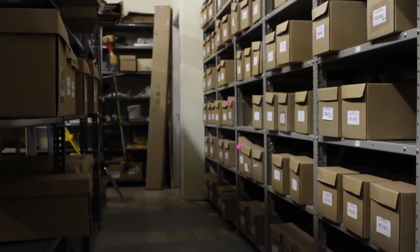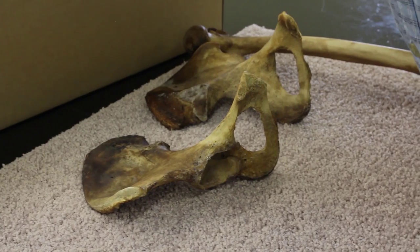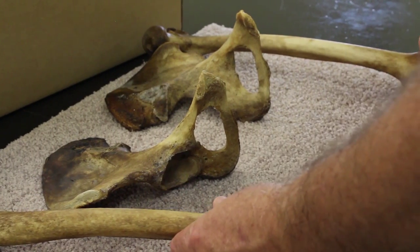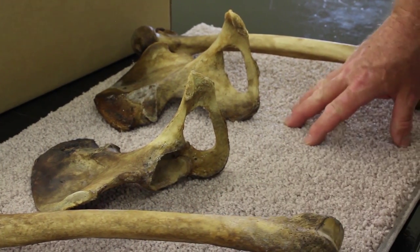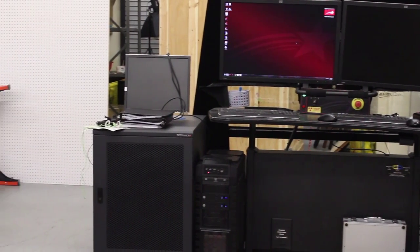It's going to be amazing, all of the data that we can get out of the donated skeletal collection that is also truly special to Texas State. The large donated collection — individuals who have willed their bodies to Texas State — really makes us unique in the country. We have this donated, documented skeletal collection and this wonderful imaging system. We're going to learn a lot from these people who so generously donated their bodies, and it allows us to do research that we would have never been able to do.